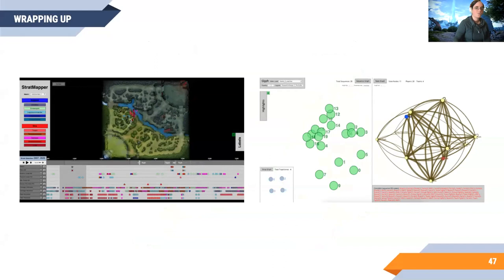So wrapping up, what this case study demonstrates is how using these two interactive visualization systems to extract granular information about player behavior allowed us to derive meaningful conclusions about how players were experiencing the game in terms of how their actions, behaviors, and strategies were influenced by the gameplay context. Specifically, we were able to see how the power balance within a particular match, as well as the roles filled by the specific players, would influence the kinds of strategies that they were or were not willing to engage in.